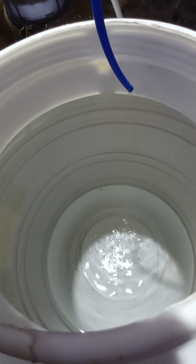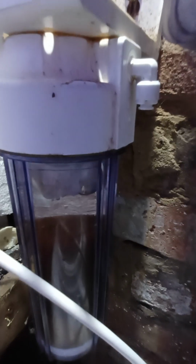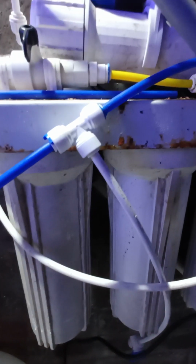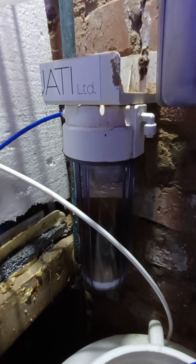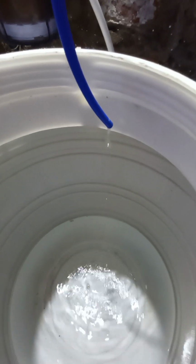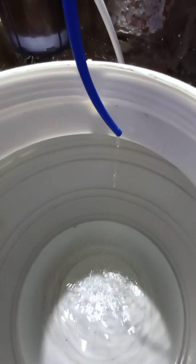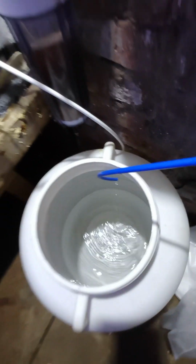So what I've done is I've disconnected the feed off my RO system, disconnected the feed off the deionize pod. Right, that's got that DI resin in it, right, and I've measured the actual supply coming off that, and it's 200 parts per billion.